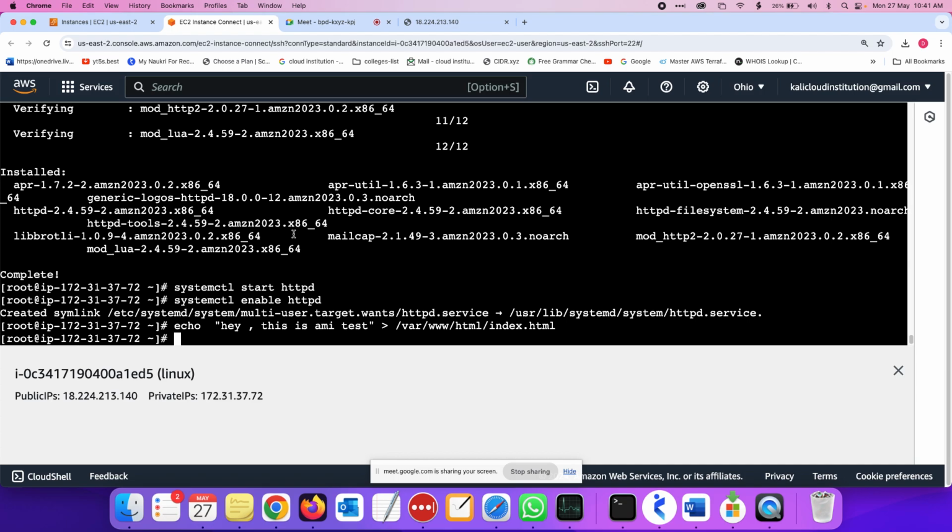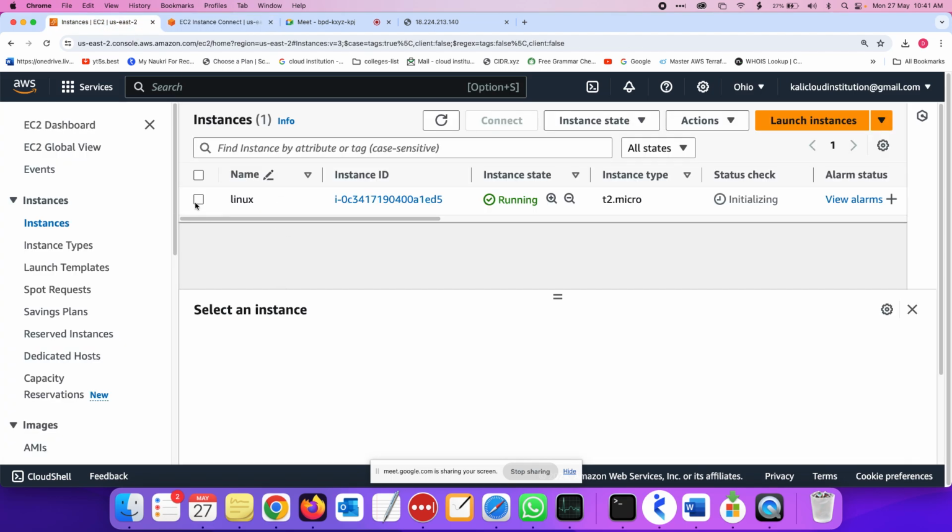Not even 1 year. The same work you have to do day and night, and you have to do fixing and everything and make it work, right? Instead of that, we can act a smart way. Why don't we take a Xerox copy of it and then create a new one? That's where AMI comes into the picture.